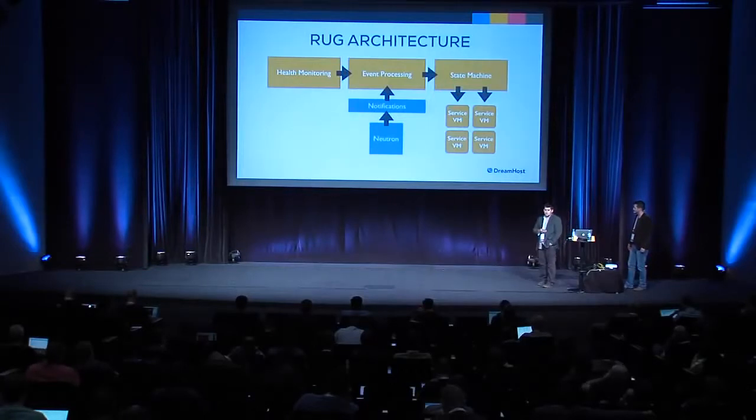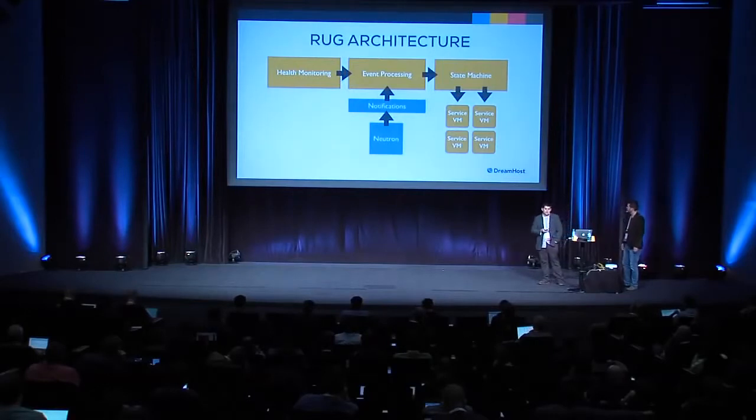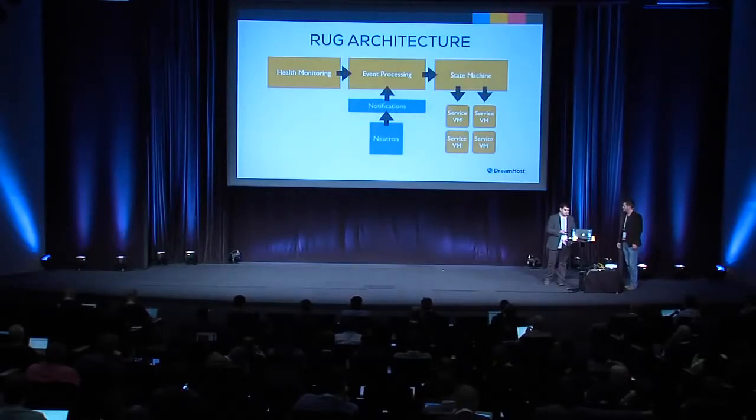As we receive these, we put them into a queue that is processed by a Python multiprocessing queue with a configurable number of workers. As those events are added into the queue, the second component of the rug, which is the state machine, consumes them, looks at the current state of a tenant VM, and then decides what to do next and transitions through these states. So if a create comes through, depending on the state of a router, the next action might be to boot a virtual machine through Nova.